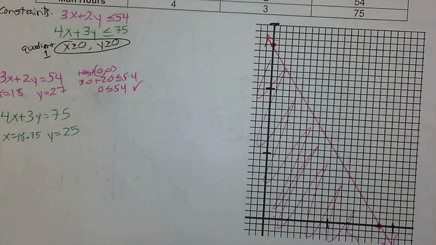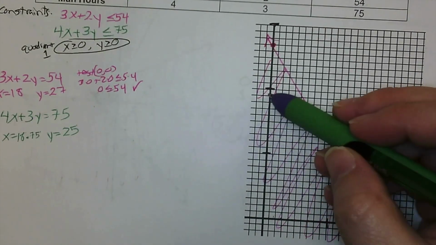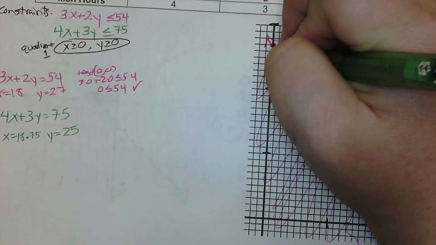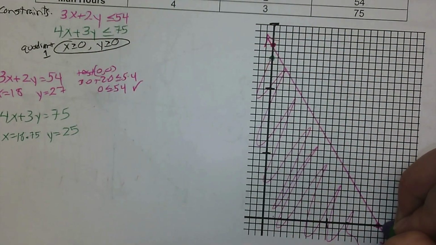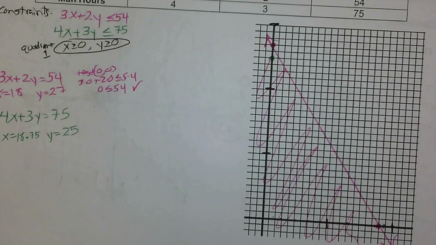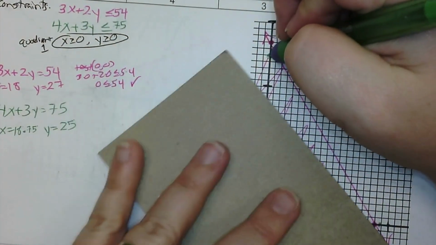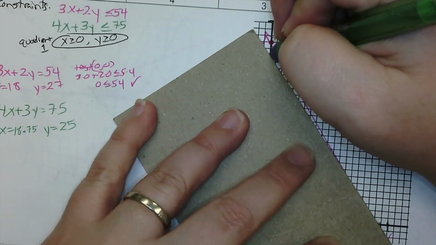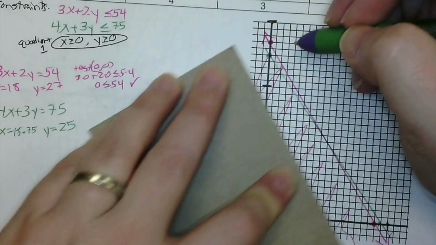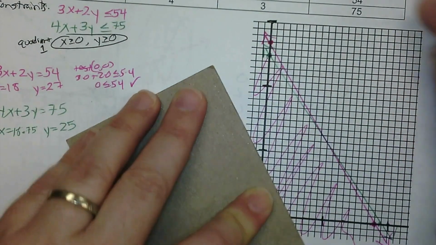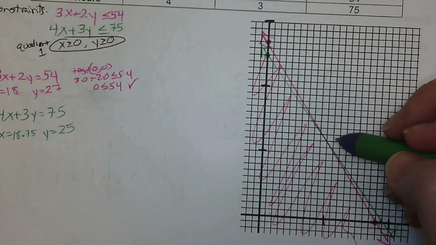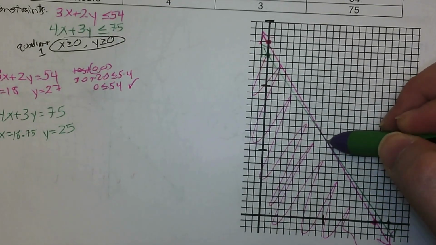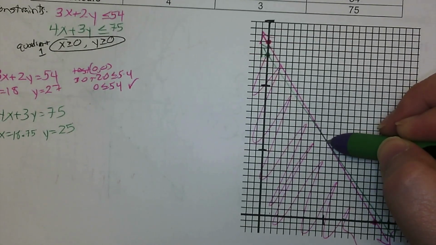Let's test the green, or get the green graph. Y is 25, 10, 20, 1, 2, 3, 4, 5. And X is 18.75, which is just to the right of the pink, right there. And using our straight edge, yeah, approximately like that. So the green and the pink do cross. Actually, it looks like maybe they cross right there. But without having double dotted, I don't know.